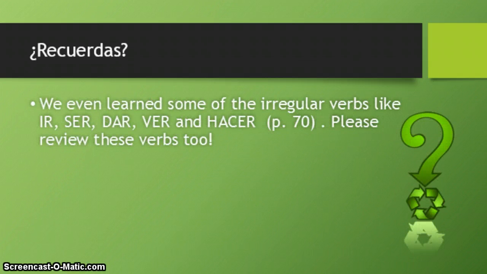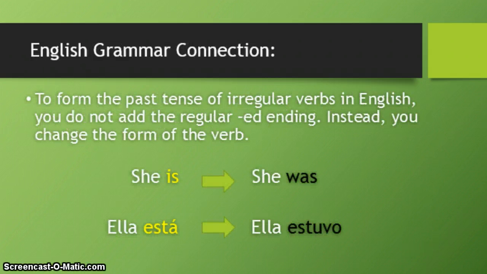Also, recuerdas. We have actually focused on some of the irregular ones, so this isn't anything new either. We did focus on 5 verbs back on page 70. In that chapter, we chunked them into ir and ser, those were our twin verbs. Dar and ver, I referred to those as the rhymers. And the verb hacer also was one of the stem changers. So we did focus on one stem changer and a few other irregular verbs in the past. To link your learning to that, make sure you review those because it's going to be similar to what we did there.